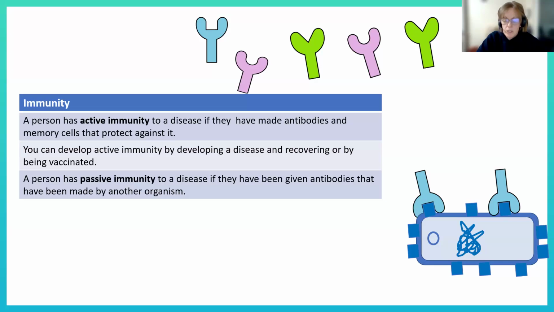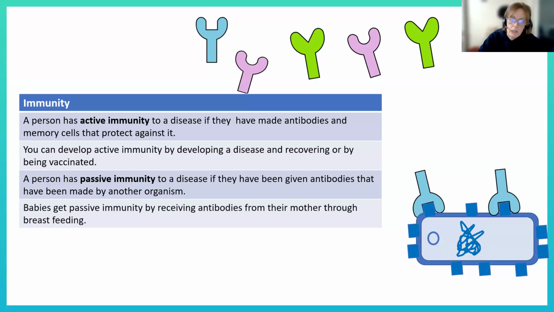So a really good example of that is in breastfeeding, because antibodies from the mother are passed to the baby. So this is passive immunity, but that doesn't last if you stop breastfeeding, which obviously you do at some point because babies grow up. That immunity doesn't last. They don't get all the immunity that the mother has and they have it forever. They only have it when they're really small. And the reason for this is as they get older, they develop their own immune system and they develop their own immunity and they recover from their own infections and they get their own vaccinations.